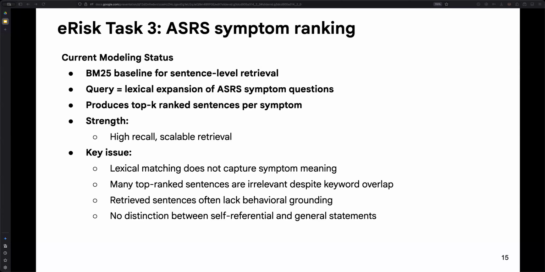This is a scalable model since it doesn't rely on dense embeddings, and it has high recall, which means there's a very high chance that it will retrieve relevant documents. But there are downsides to that.